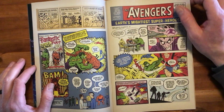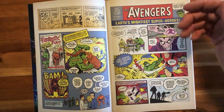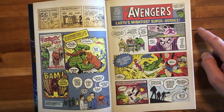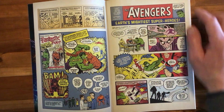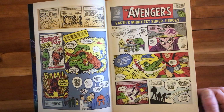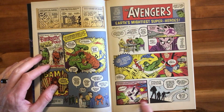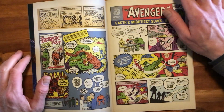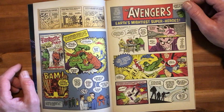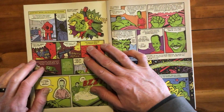Very cool. And Hulk's brief association with the Avengers, which was doomed to failure. The end of it was made worse and quicker by the Space Phantom showing up and impersonating various Avengers and sowing distrust. Great panel here showing them kicking the Space Phantom back into limbo. And Hulk's had enough. Whatever I do from now on, I do alone. Great panel of him leaping away. Very cool.